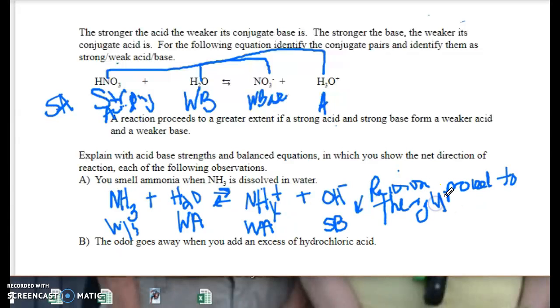Okay, it's reactant driven. And I apologize, I don't know why this device is not working very well, so you just have to listen carefully. Remember, you can stop it right away if you need to. And again, that's evidenced by what we observe. So you smell the NH3, that means that the equilibrium is further to the right.